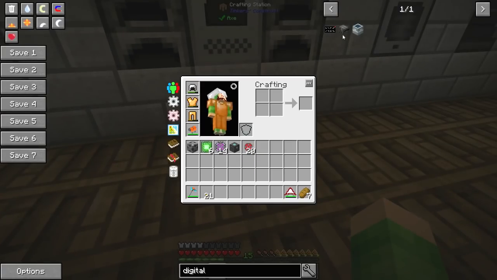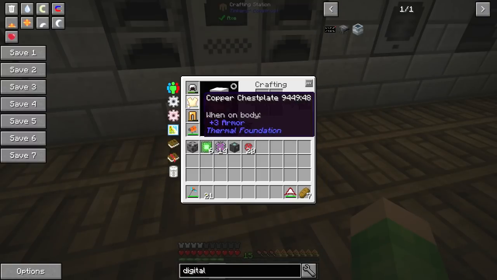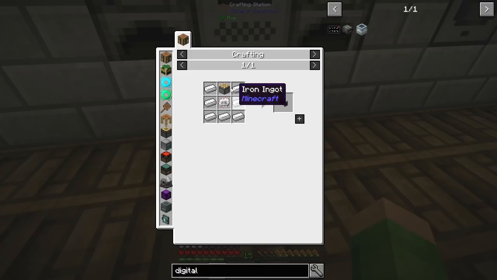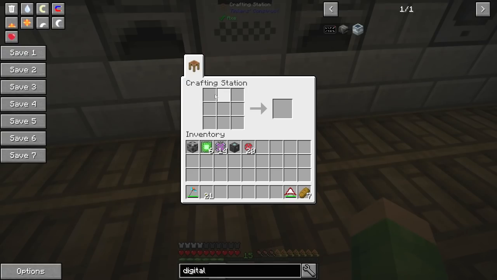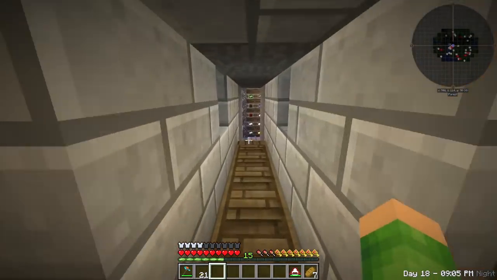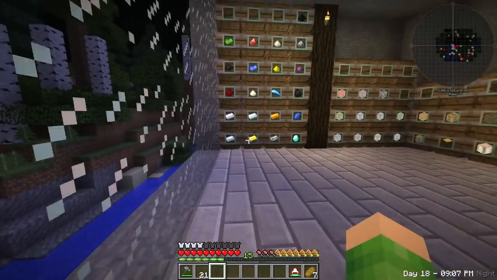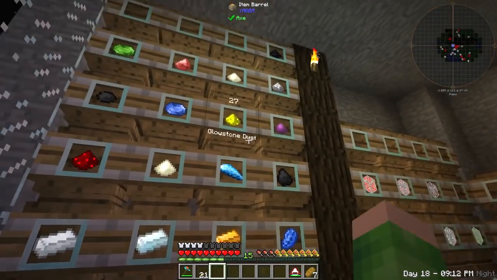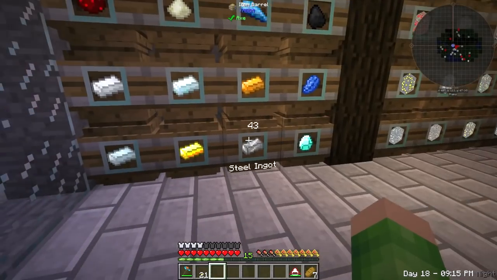So, what was it we needed? We needed... Let's get the stuff in the... We can't get stuff into the thing yet, can we? Logistical sorters. We can do that. Piston and basic control circuits. Okay, let's get some wood and some iron and some stuffs. We need lots of stuffs. Well, how much iron have we got? Where's my iron? Where is my iron?